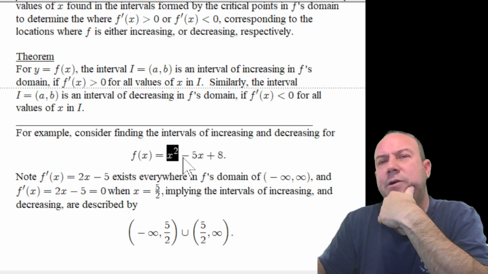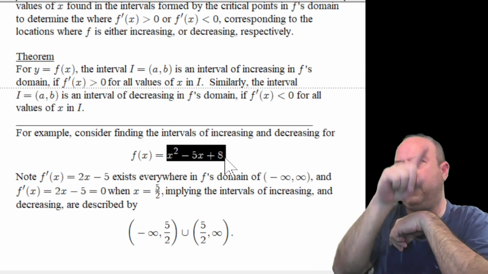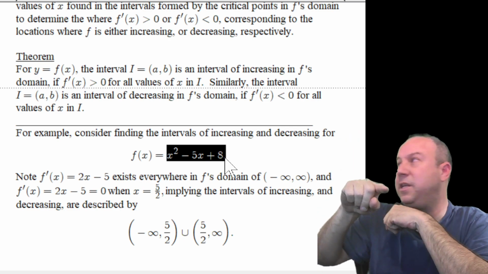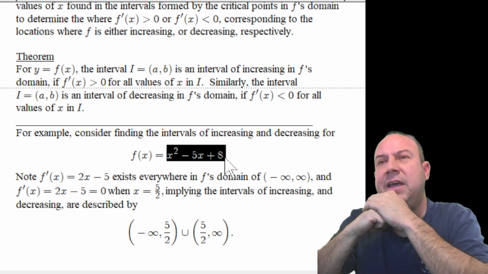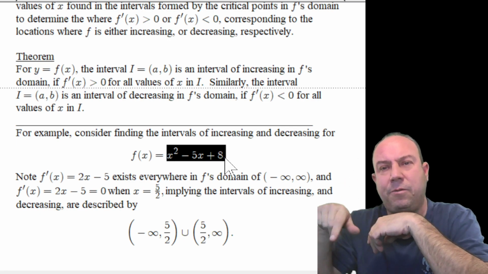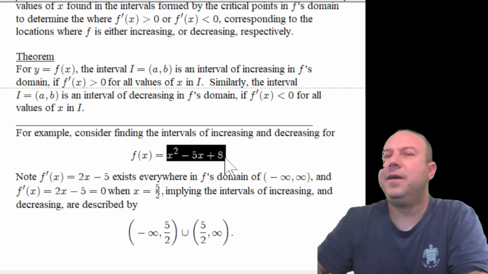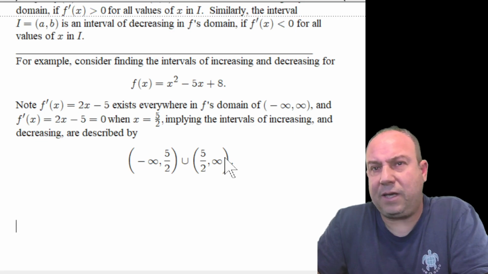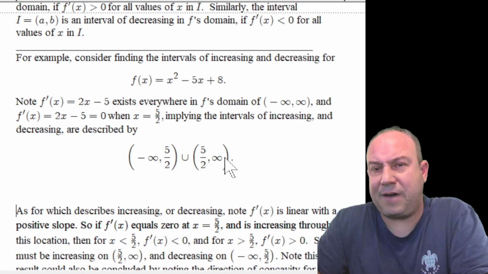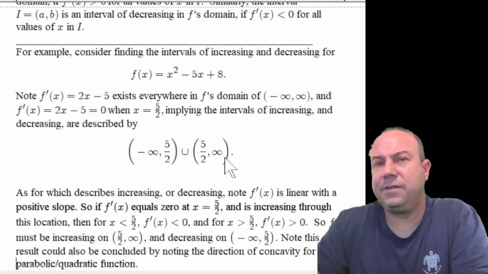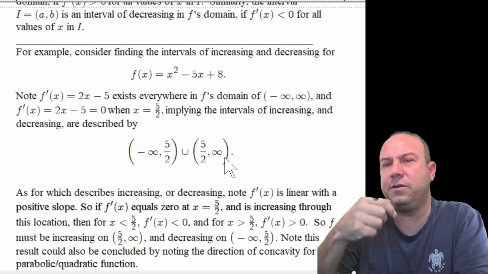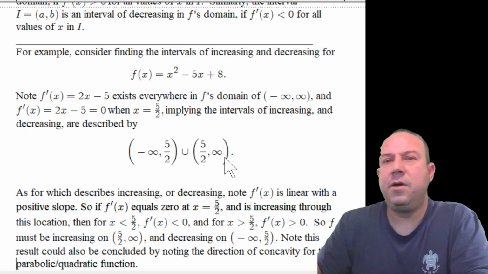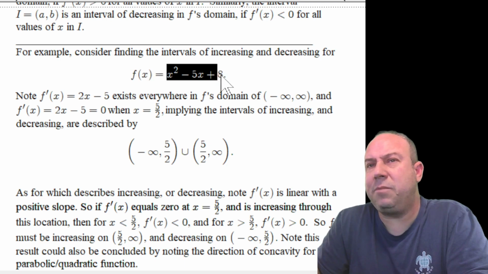Now, if we take note, quadratics are parabolic behaviors. They are either opening up where they have a portion that's decreasing and a portion then that's increasing, or vice versa, right? They open down. We could analyze a bit of sign to help us determine this. If we just note for values less than 5 halves, right? If we start to look at values like 0 is less than 5 halves, plugging 0 into this function is going to give me positive 8.